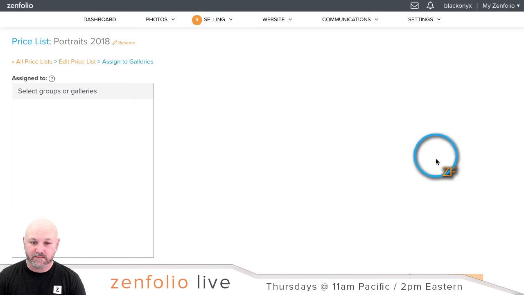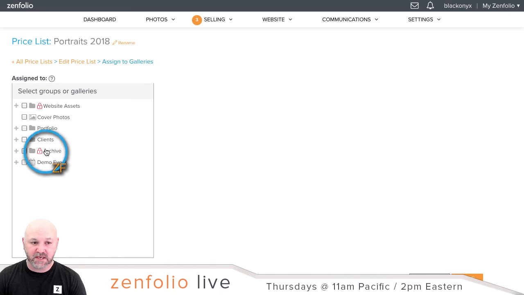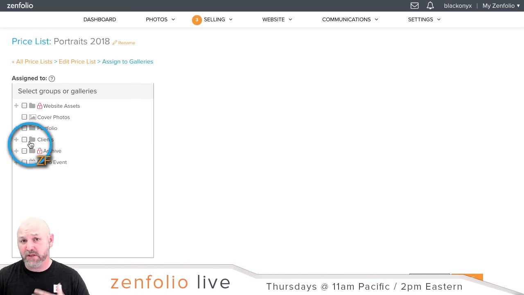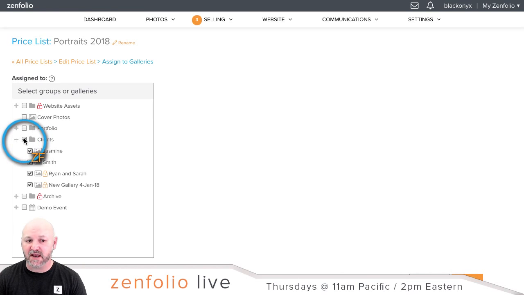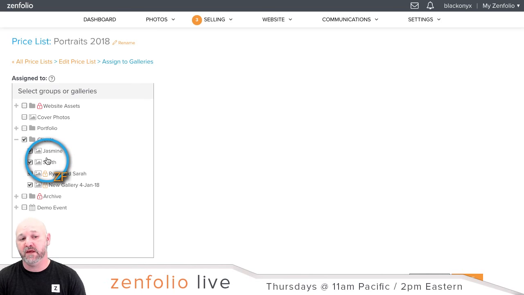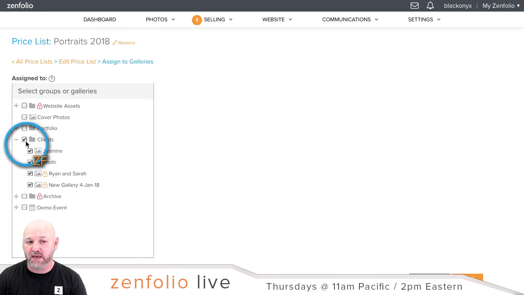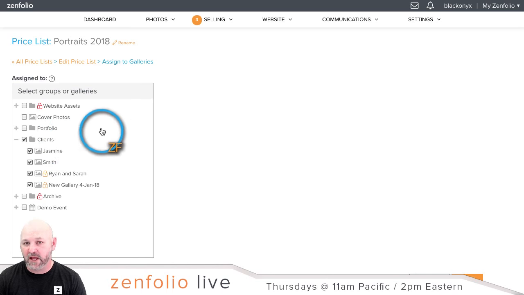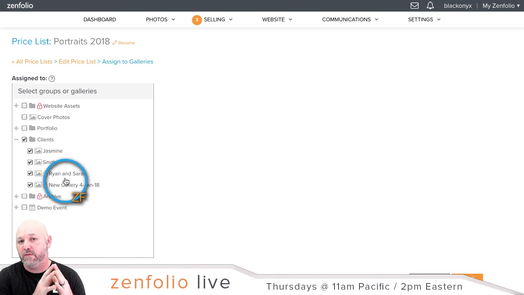go to save and assign, and you can do this a couple of different ways. If you have a clients group where you're uploading all of your client galleries, you could just assign the price list to that, and then any gallery that's in that group will take this price list on, and any new gallery that you upload to that group will automatically take this price list on. So if you're going to be working with one primary price list, this is a good way to do that. If you're going to work with several different price lists, what you might consider doing is building a group for each different genre of clients that you work with, and then you can assign the price list to those groups. That way when you upload into them, the appropriate price list is automatically assigned.